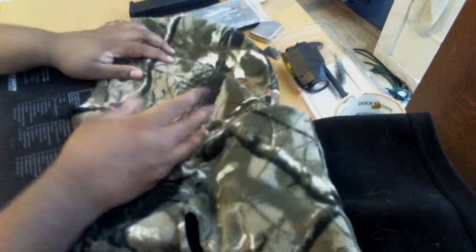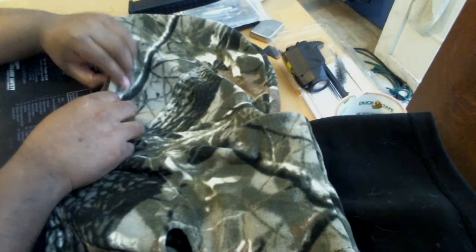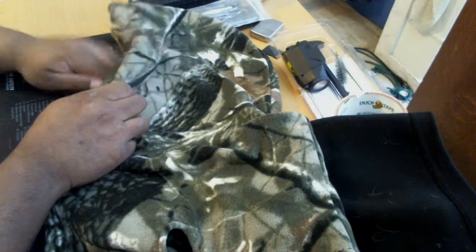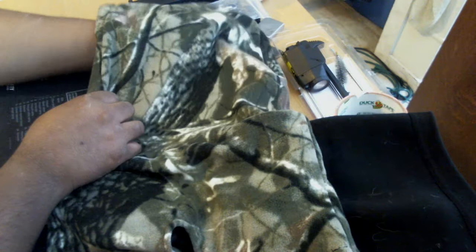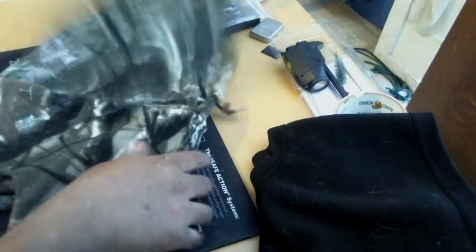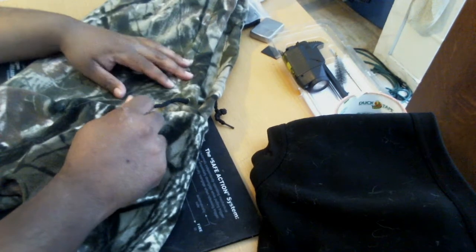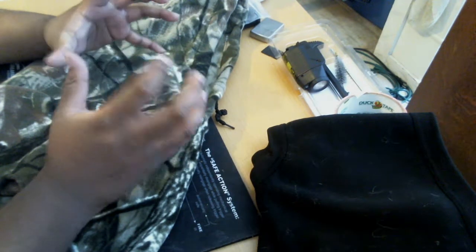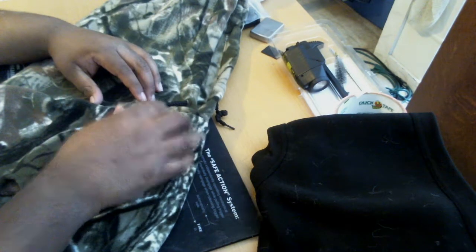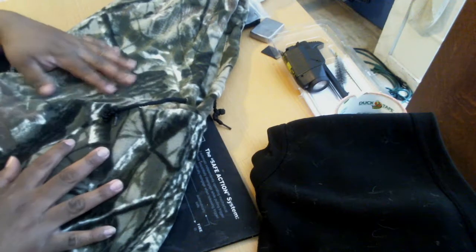Yeah, look at the beautiful camel pattern. This is where your face goes. The back is the top of the head. Overall, though, this is going to be my replacement for this one, just because, again, in the winter, I like to keep myself as warm as possible, and this thing does more than that. I mean, this thing is amazing.